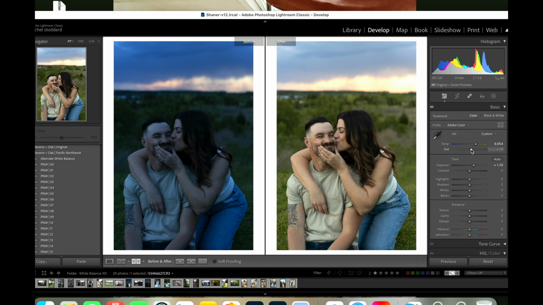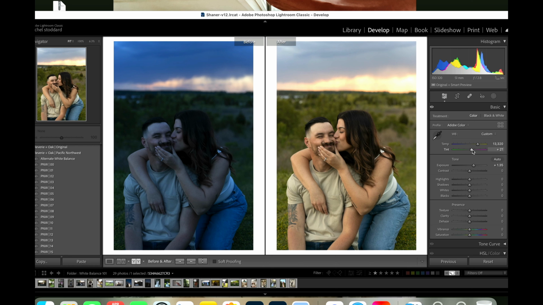Tint, the other thing I want to say before we really get started, tint I don't mess with quite as often as white balance or temp. Temp is what I'm going to adjust most of the time. And look at the scales that they're on. So temp is on a scale of thousands, right? And tint is on a scale of, I think it goes up to 150 and down to 150. But temp goes all the way up to 50,000 and down to 2,000. So what does that tell us? It tells us that tint is a much more powerful slider.